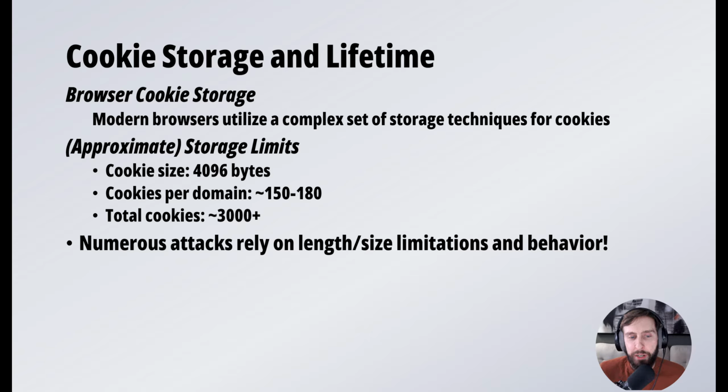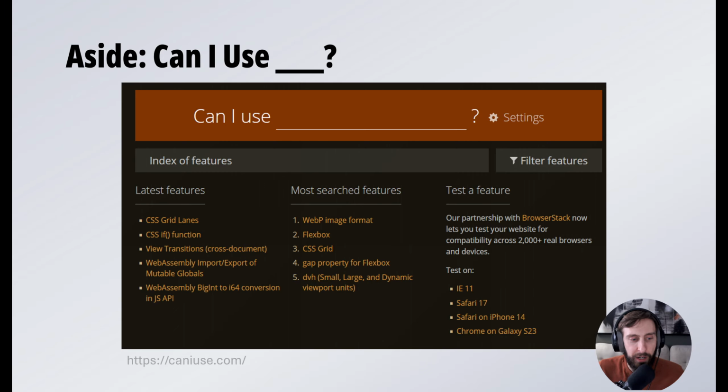But there have been a number of attacks over time that abuse these. And certainly another one of the areas in particular where those can occur is where you have, again, broadly what I refer to as interoperability issues. You have the browser that has certain limits, but you might also have web applications and server technologies and proxies, like reverse proxies, that have their own limits. Web application firewall is another great example. All of these systems may be dealing with data in their own way and have their own limitations. And there have been many vulnerabilities reported over time where people have been able to abuse these for different purposes.